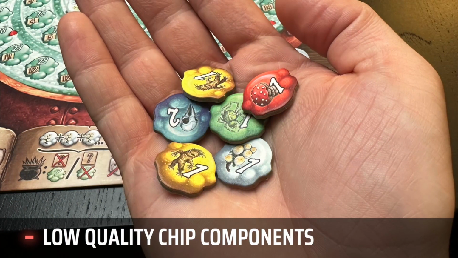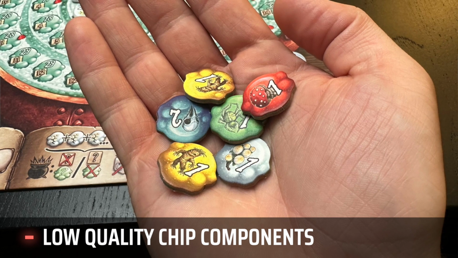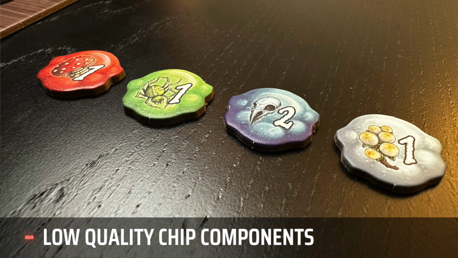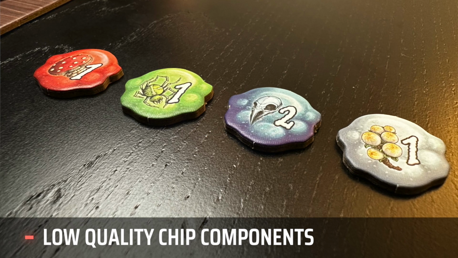While the cardboard used for the chips is pretty standard for board games, the fact that they are going to be constantly handled and drawn means they will wear out fairly quickly. Especially the white chips that are always in use. It will likely only take 5 to 10 games before they are really looking beat up.